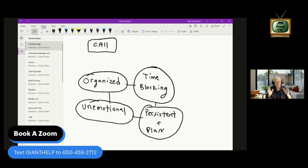Time blocking is huge. When I was making 500 cold calls a day starting out, I put a note on the door — do not disturb, I'm calling — shut everything off, had my energy drink, my snacks, my system, and just went. You've got to think that way. Don't time block five hours; no one lasts that long. Do chunks of about an hour, grind it out, then take a break.